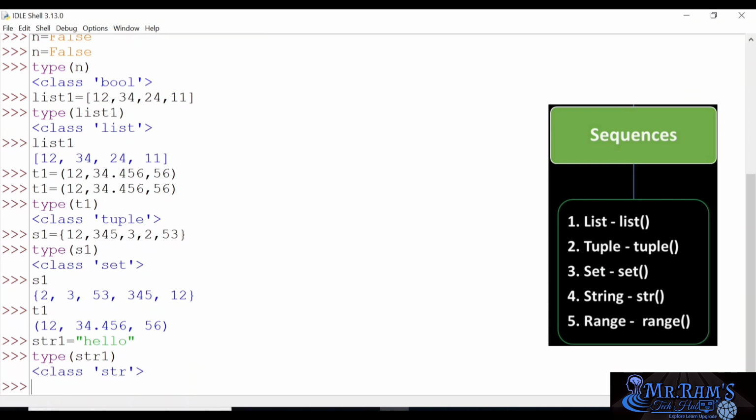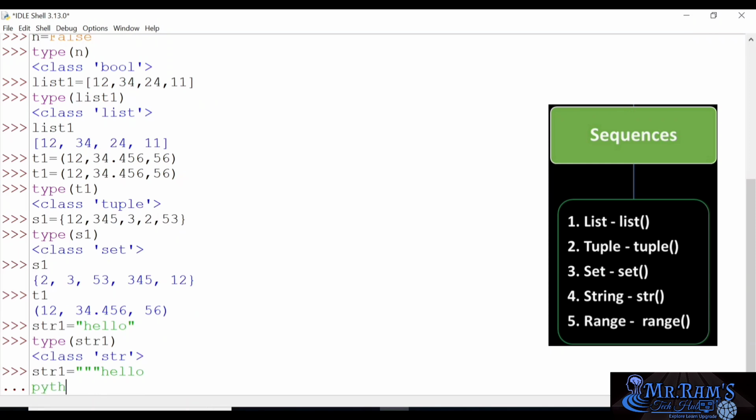And if you want to write multiple lines, we can use double triple quotes or single triple quotes. Suppose str1 equals to, hello in one line and Python in the next line, and at the beginning and the ending I'm using double triple quotations.